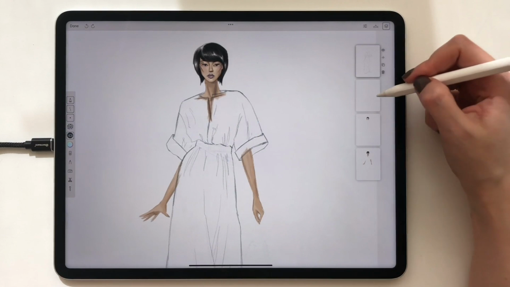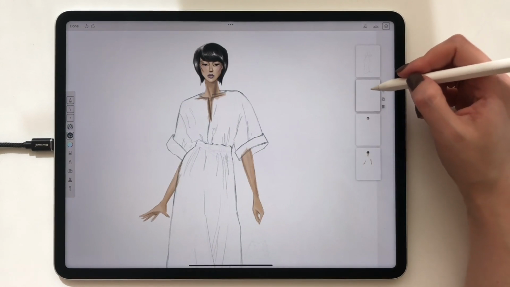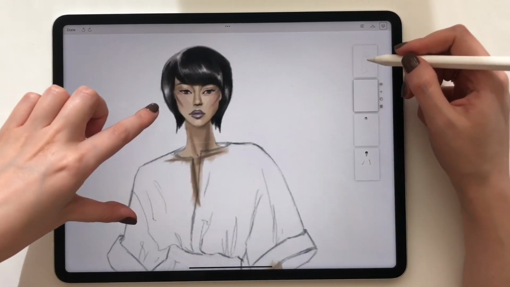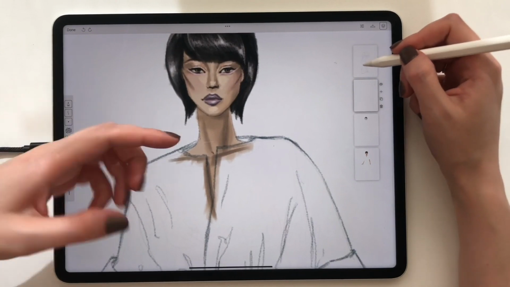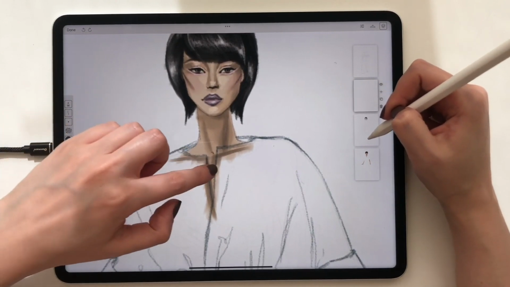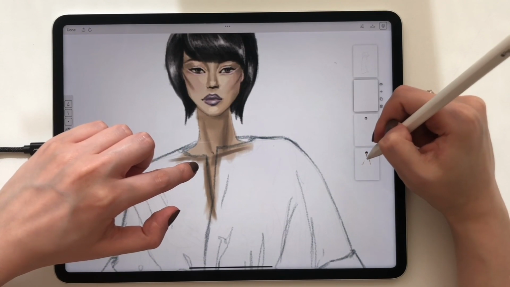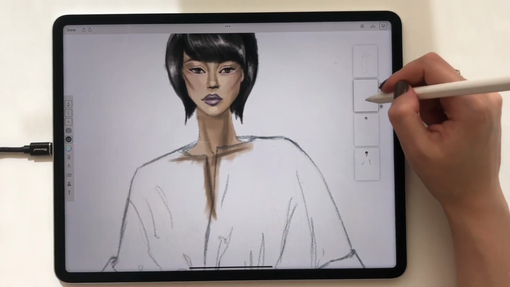So now I will color the dress on this layer. And effectively what that will do, that will stay underneath our contour because the contour is on top, but it will cover all these inconsistencies in coloring because it's on top of this coloring.